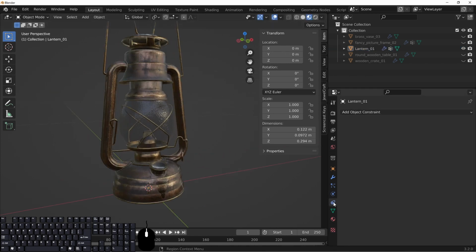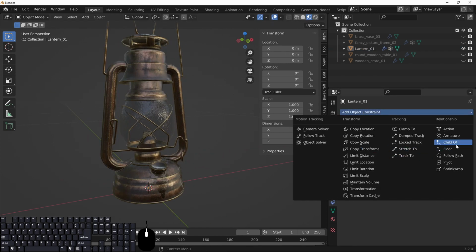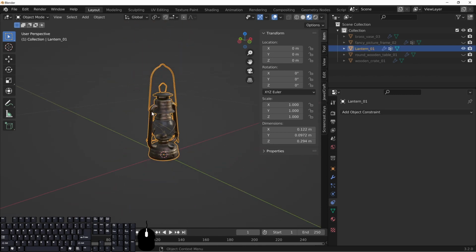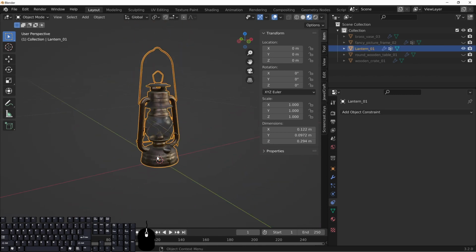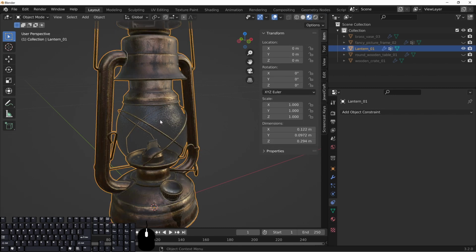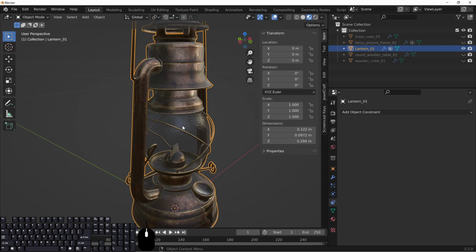Now you can add an object constraint and parent it, so you can make it a child of an empty or something like that, which for some people is easier, but this way, we really don't have to have a whole bunch of other handles and stuff like that. We can just select the object, they're grouped together, and they're also kind of like separate objects as well, and we can move that around. So really no big deal there.